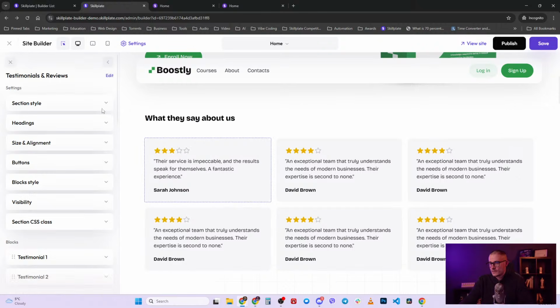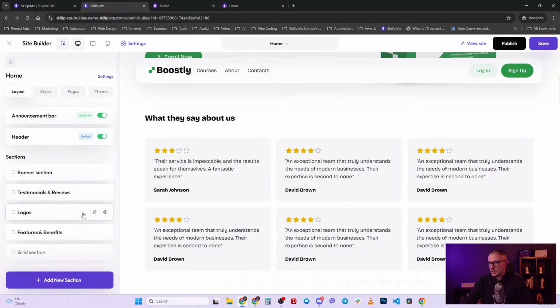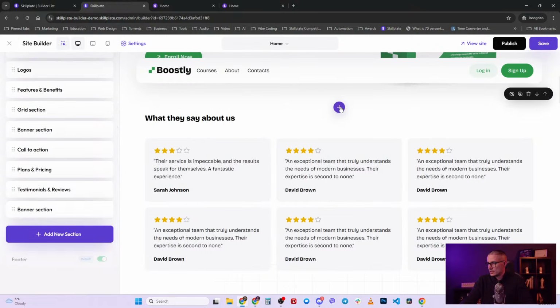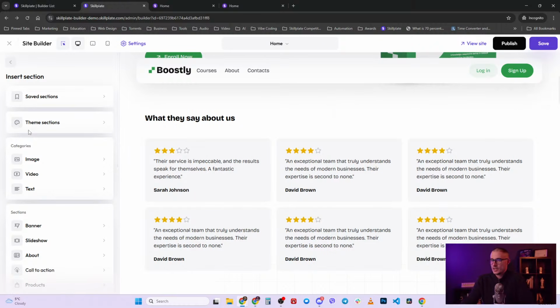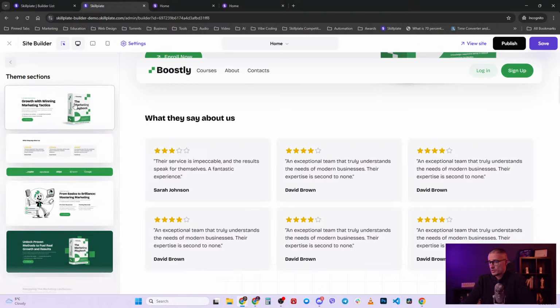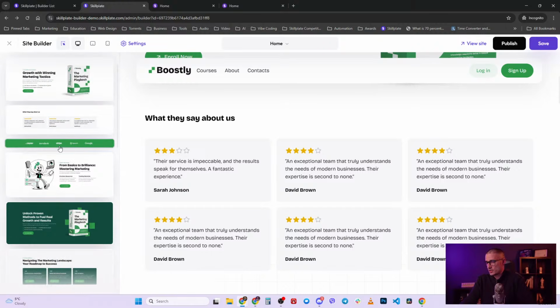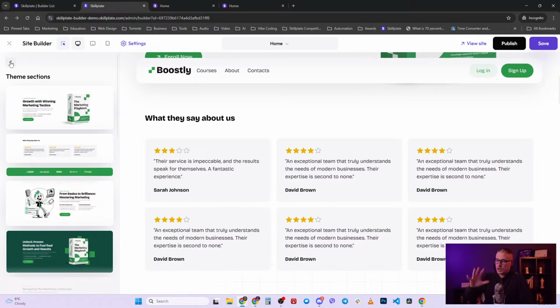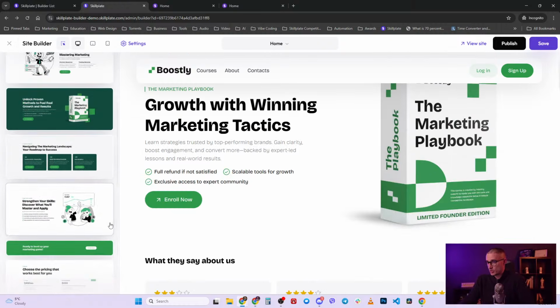So other sections that are more interesting are, let me choose it from here. So adding a section. Again, the saved sections are the sections that I created myself. I styled them the way I want it. I made them the way I want them. And then I can reuse throughout the website. The theme sections are the pre-made sections that the theme comes with by default. So this is a styled banner, those are styled testimonials, this is a logo slider, and so on and so on. Basically, however you see the theme, each of the sections you see for both free and paid themes, all of them can be reused right out of the box.